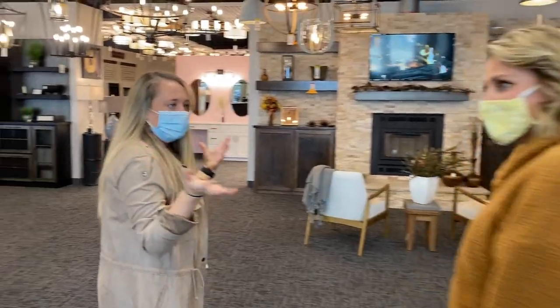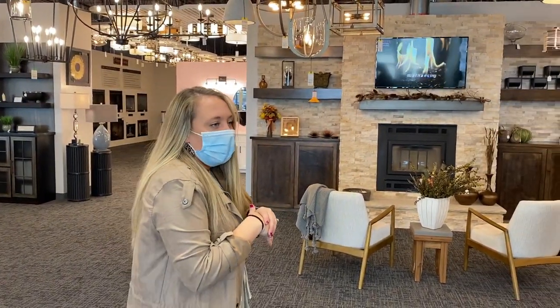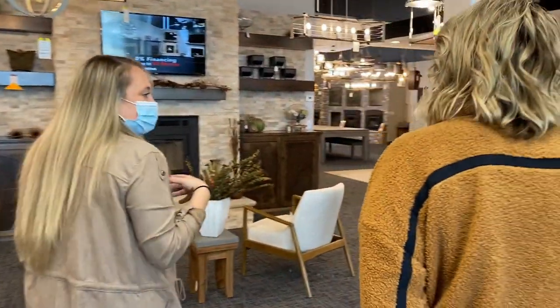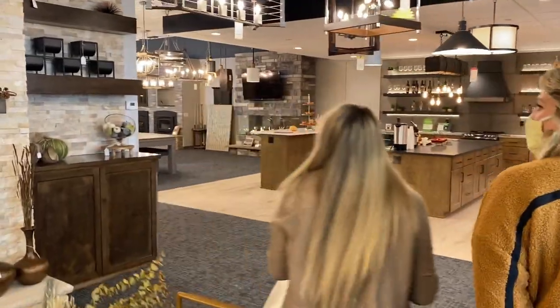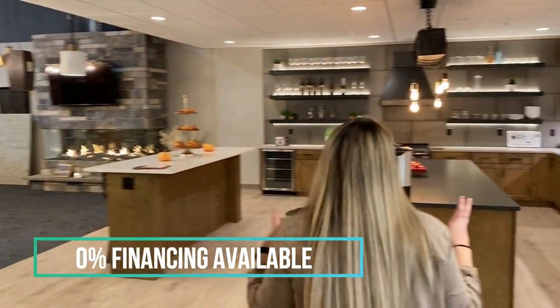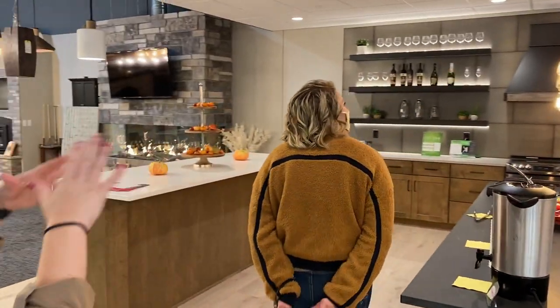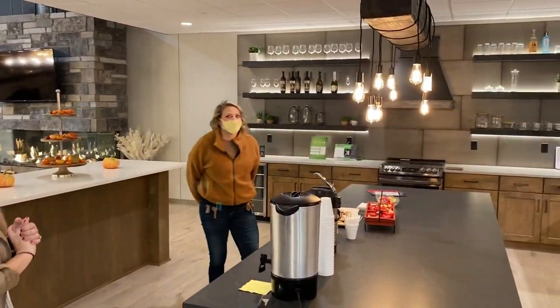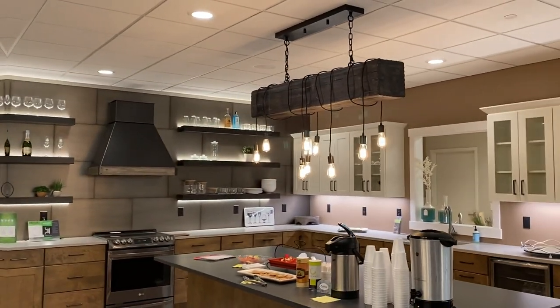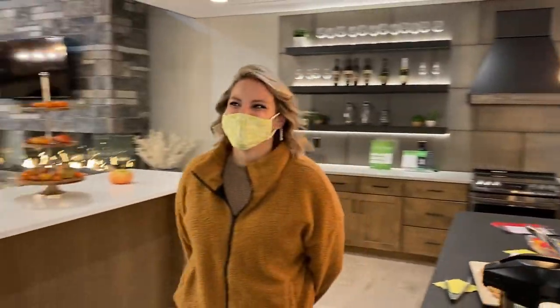This is Nicole, she's gonna give us a tour. So this is our entrance on the old Shopko entrance. We've got our showroom here. We've got a fireplace right in the front, and then we have our entertainment kitchen. This shows a lot of the area — new lighting with new kitchens, like with under cabinet lighting and shelving lighting. That's a very popular one. Very pretty. Fresh cookies — full working kitchens.